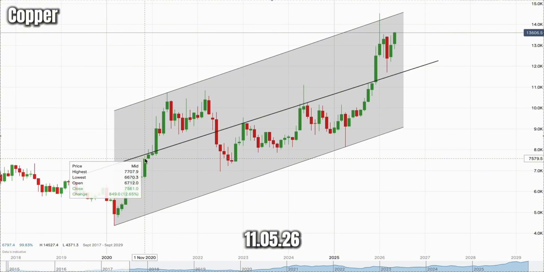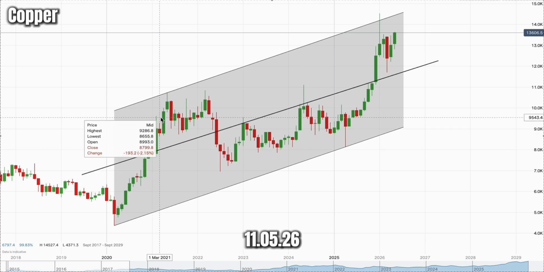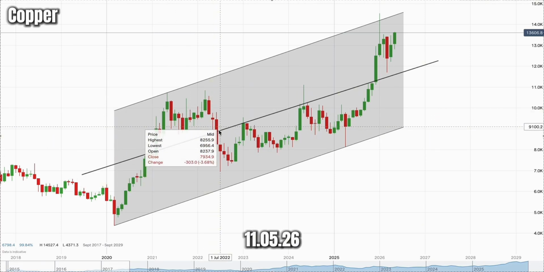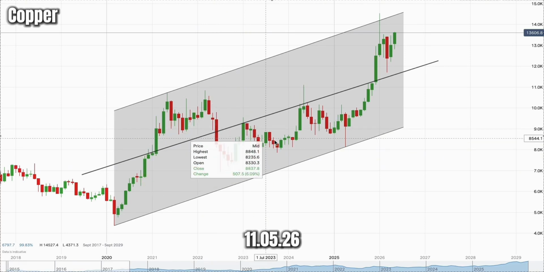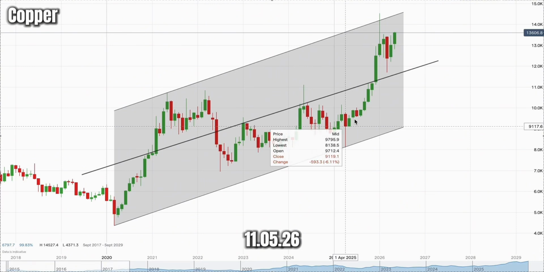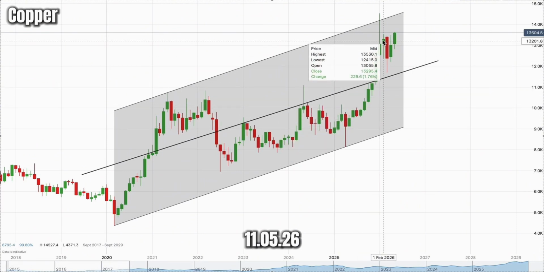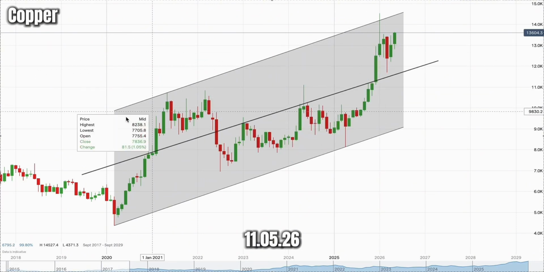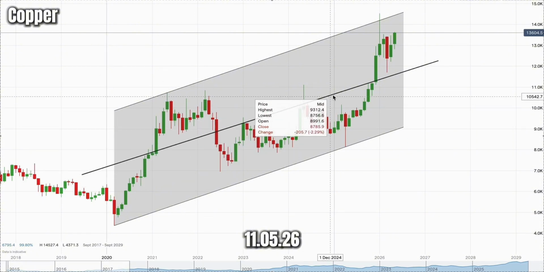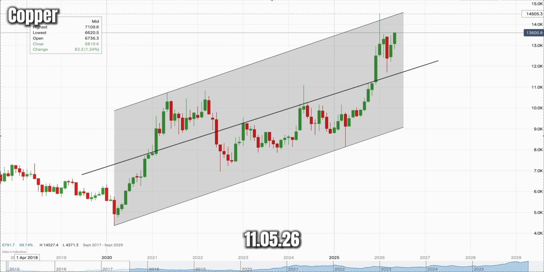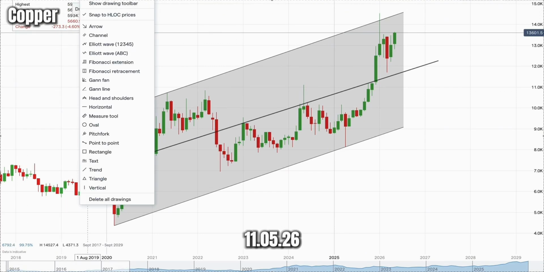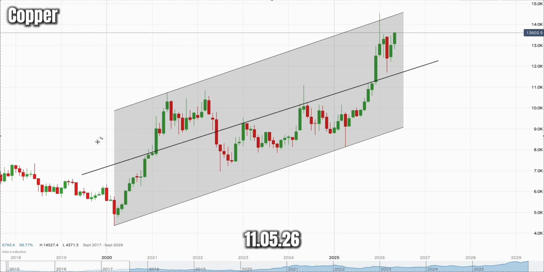So we've got this area here, it touched, consolidated before going above it. You can see came in, almost touched it, bounced, and then went through it a few times. It's touched it and it's gone below it, eventually going above it, coming back in. So that gives us an idea that this middle of this parallel channel could be something to keep an eye on. And then what we're going to do is, I can see a couple more support areas.